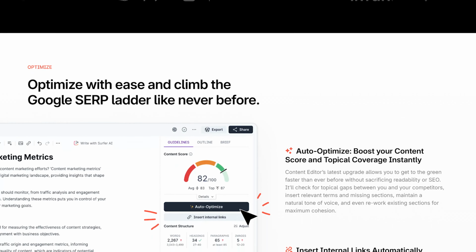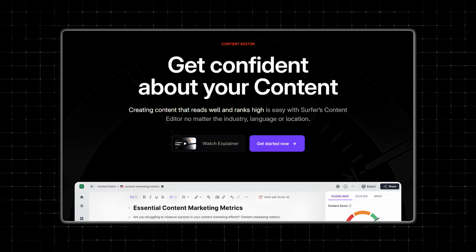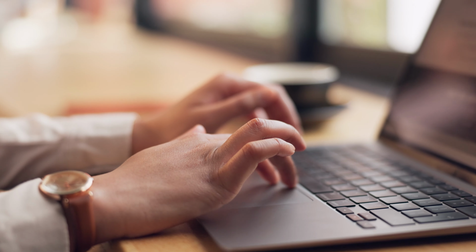Now, last but not least, we have SurferSEO, which specializes in perfecting on-page elements by comparing your content to top-ranking pages. Rather than a broad digital marketing writing suite, Surfer aims to give you laser-focused recommendations for each piece of content. One of its core features is the content editor, which generates a target word count, recommended headings, and a list of relevant terms. This helps ensure each article is in line with what Google currently favors for your chosen keyword set.